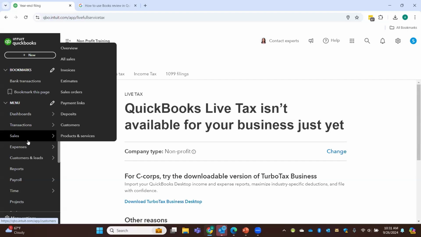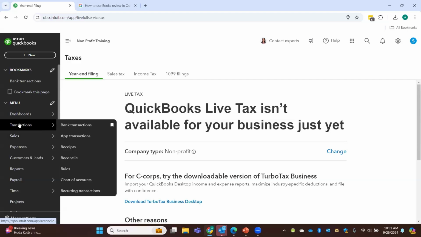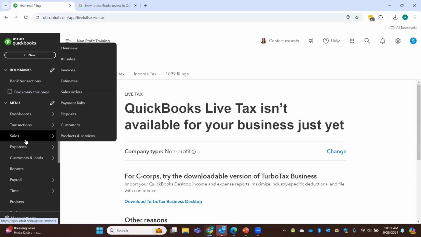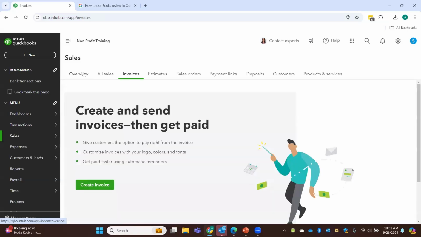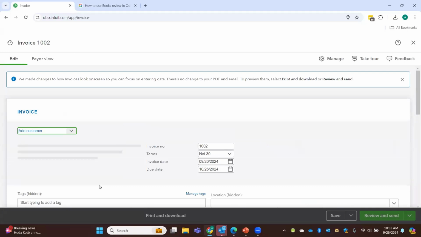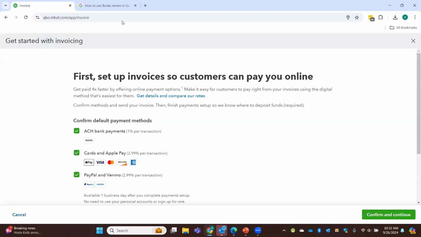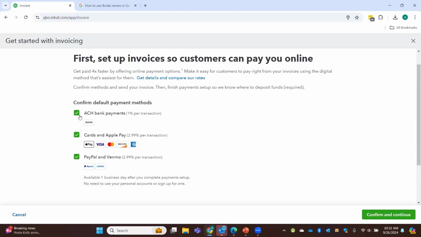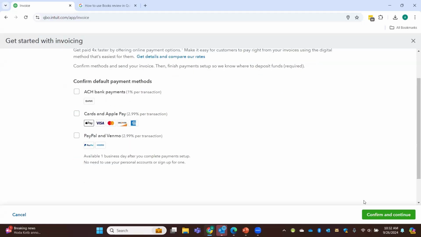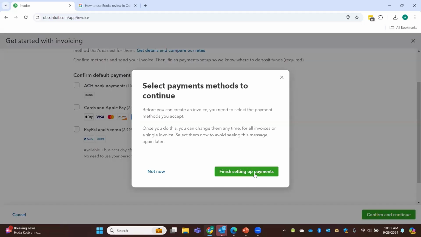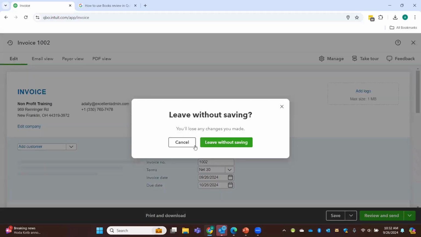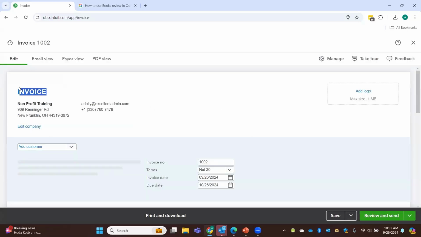So just because it says pledges versus invoice does not mean you're in the wrong subscription. That is something that you see internally when you go to the invoice or pledge. It doesn't look any different. This one says to start setting up payment processing, which we're not going to do, obviously. So yeah, it might say pledge versus invoice here.